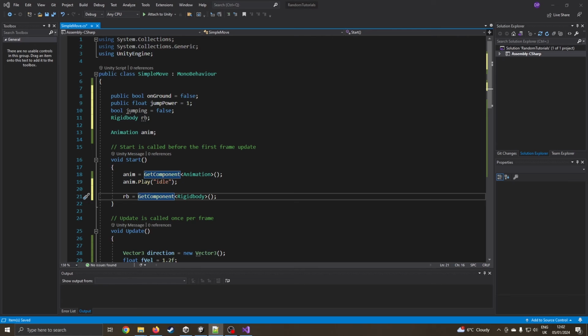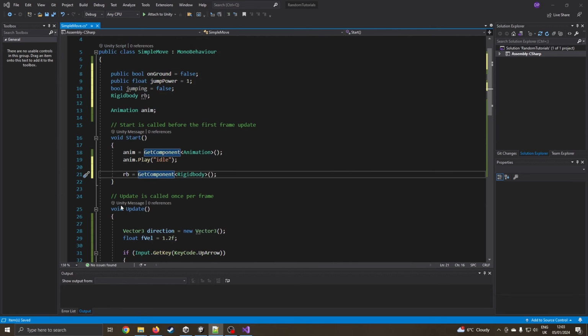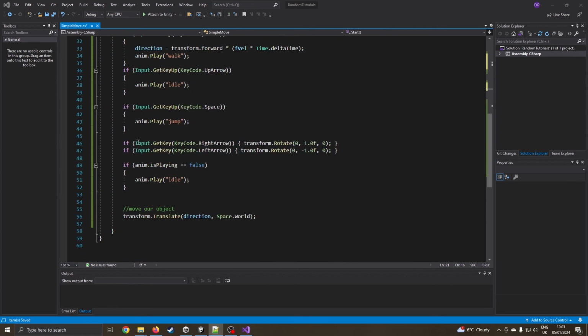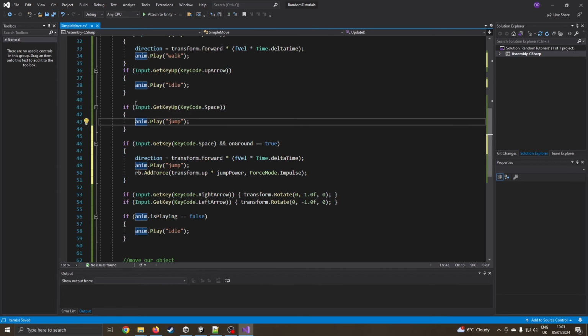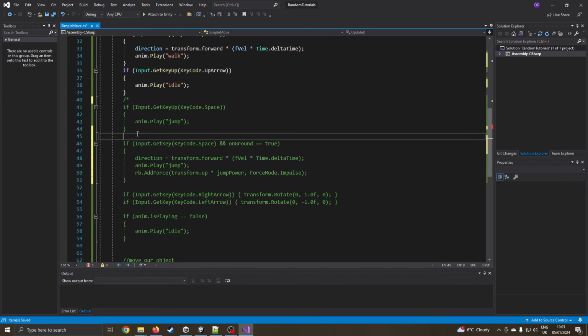Actually, I'm going to do a couple of extra bits now. I'm just saying, is this working? Yeah, this is fine. I'm doubling up code, you see, so I've already written some. So I'm having another bit now. I'm saying if you press space and you are on the ground, so really this is going to ignore this one. So I could probably get rid of this now. I'll be bad and I'll just comment it out.